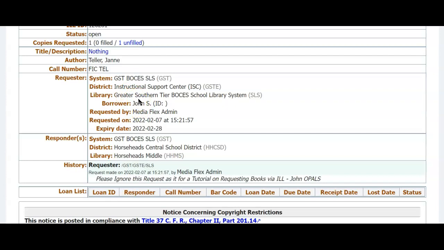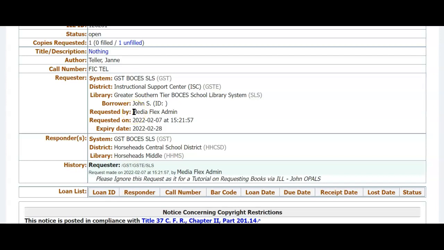I mentioned in requesting a book that you never want to put a student or teacher's name or anybody's name in a request or any electronic transmission, especially in New York State, because that's the Privacy of Information Act law. You don't want to put a person's name and their ID number in any electronic transmission. You don't want to use both at the same time. So in this request, you'll just see the name John S. And this is requested by me.